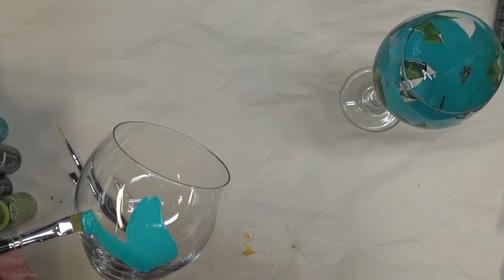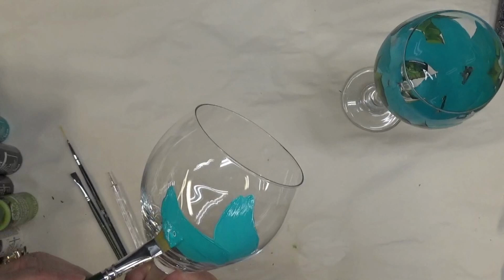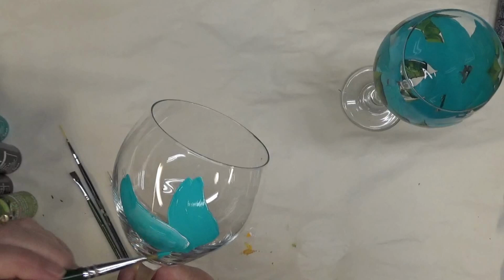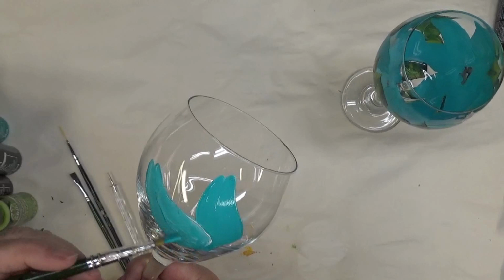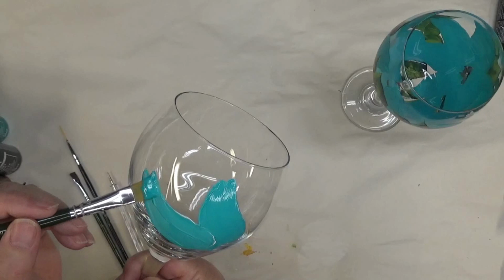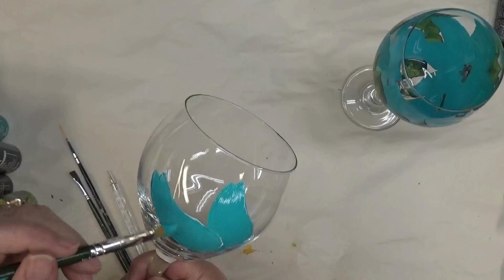With this flower that I'm painting, you can do either 5 or 6 petals, depending on what you can fit into your design. I'm trying to make the ends of the petals a little bit scruffier, not even, so they're not just a rounded or tipped petal. Be a little uneven. I'm just going to take my time with the coverage, just to make sure that it is opaque. I prefer a more opaque look with my painted glass.